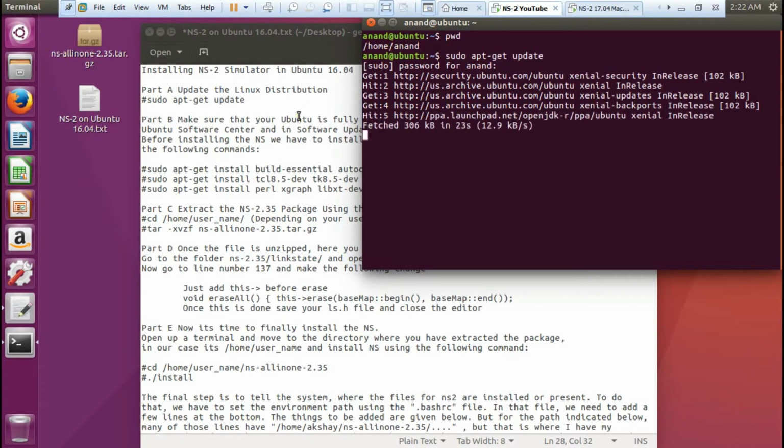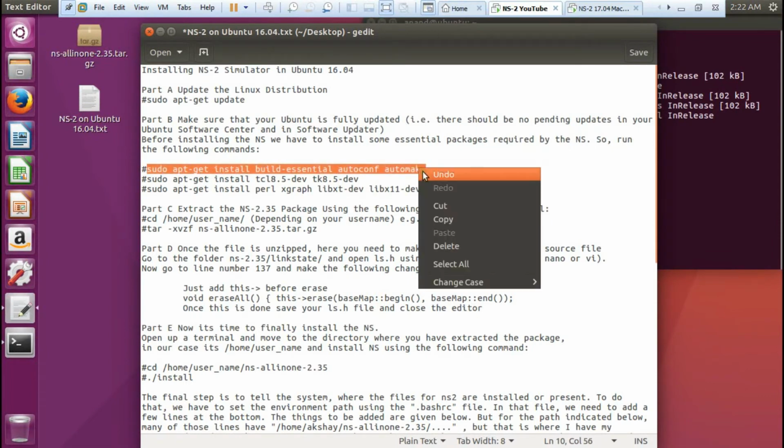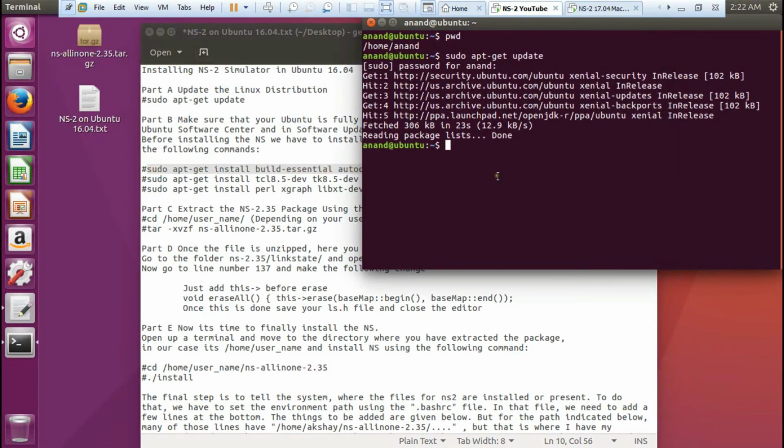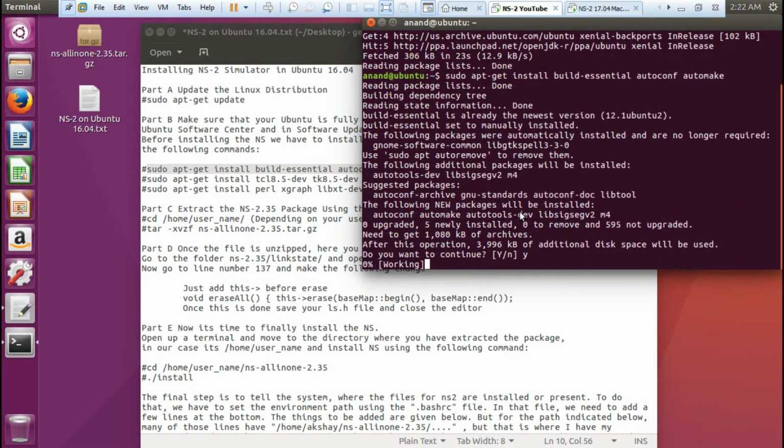Let us start with the pre-installation commands, the packages which are required in order to install Network Simulator 2. So apt-get install build-essential autoconf and automake. This is very much required. If you follow the steps, you will find no issues installing NS2. It is very easy to install. Just follow the steps. You can see that it is about 1 MB of archive and it will take about 4 MB of disk space.